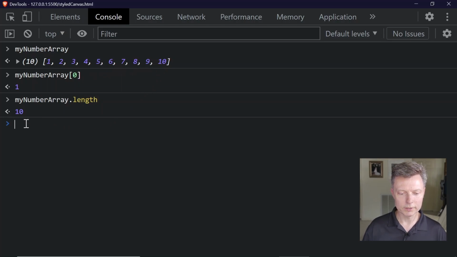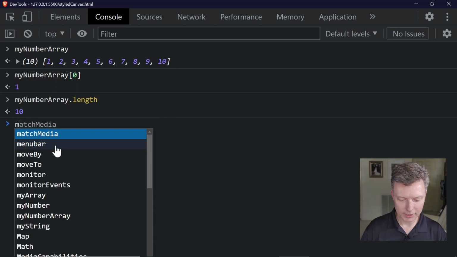So one more thing to note is that a quick way of accessing the last element is to take the length and just subtract 1. So let's say that you had a really big list of numbers and you don't know ahead of time how big it is. So it might be dynamic. The user might be typing all these numbers in. And so you have to find the very last element. So how would you do that?